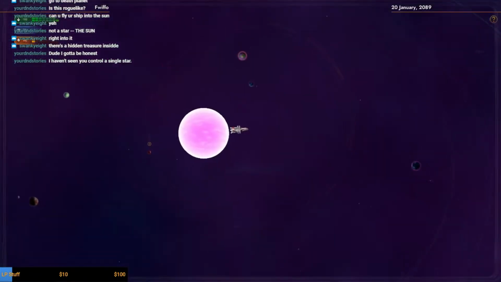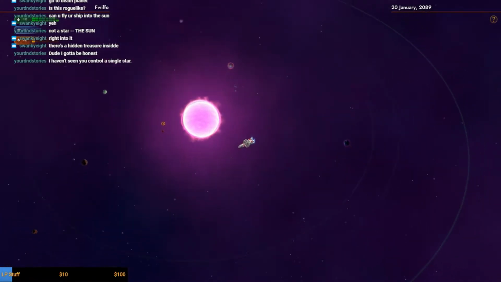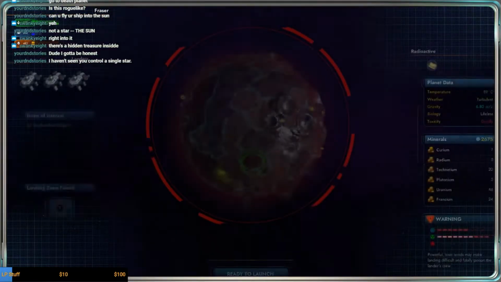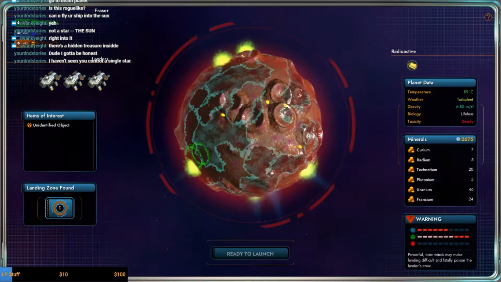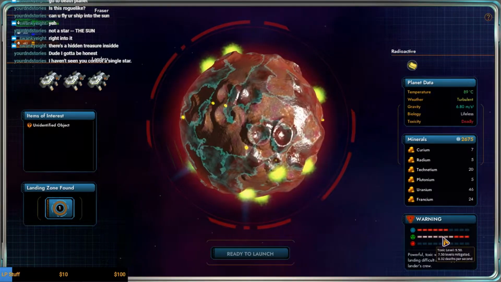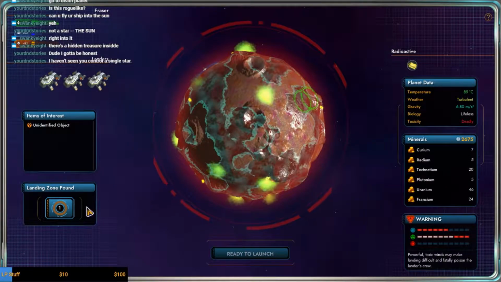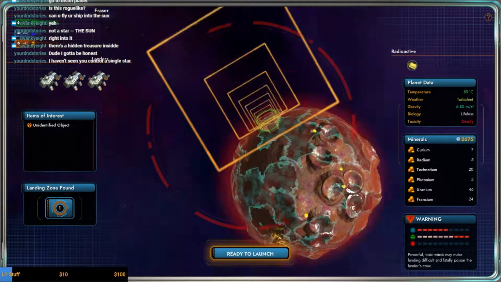It doesn't even give me information about the stars. Like, you'd think that would be important information. Is this the Death Planet? Okay. So this one is pretty much straight that way. Alright, we're gonna risk it.